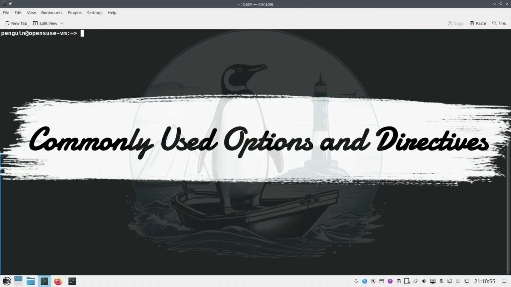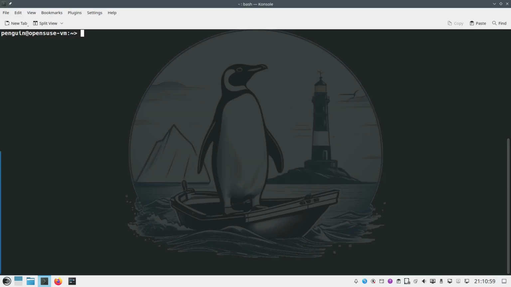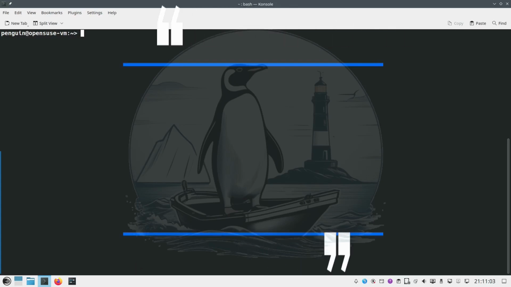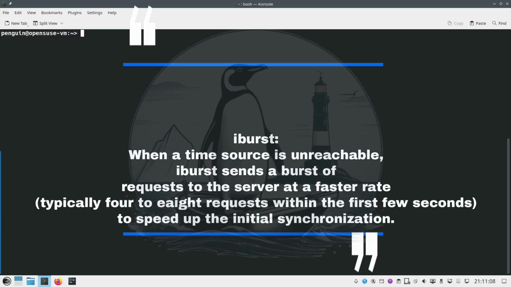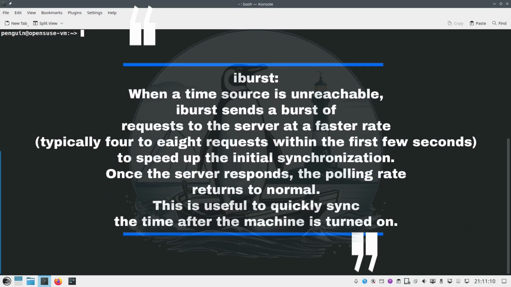Now let's talk about commonly used options and directives, like the iburst we saw before in the configuration file. iburst: when a time source is unreachable, iburst sends a burst of requests to the server at a faster rate, typically 4 to 8 requests within the first few seconds, to speed up the initial synchronization. Once the server responds, the polling rate returns to normal.